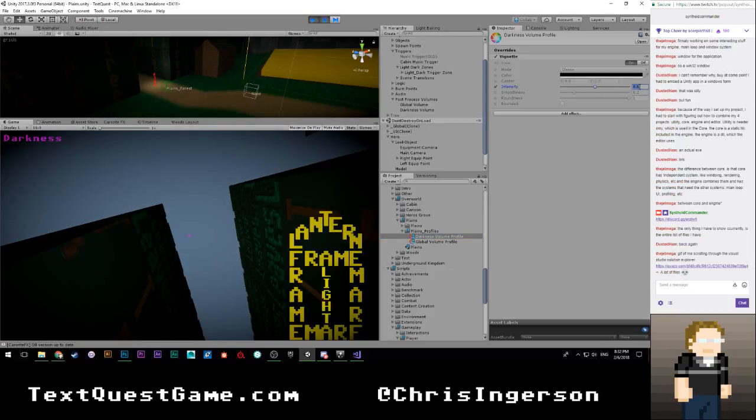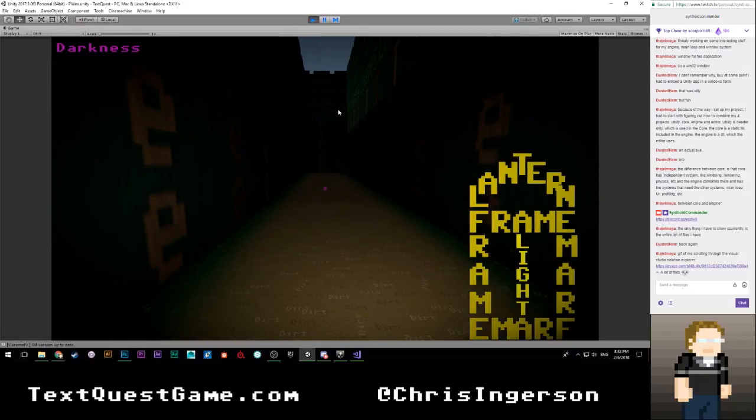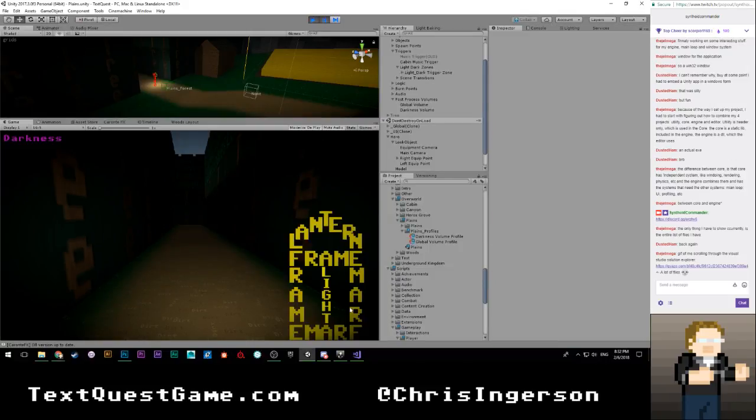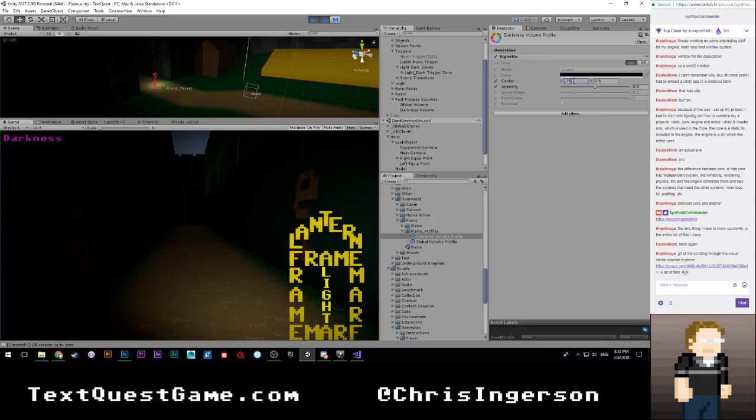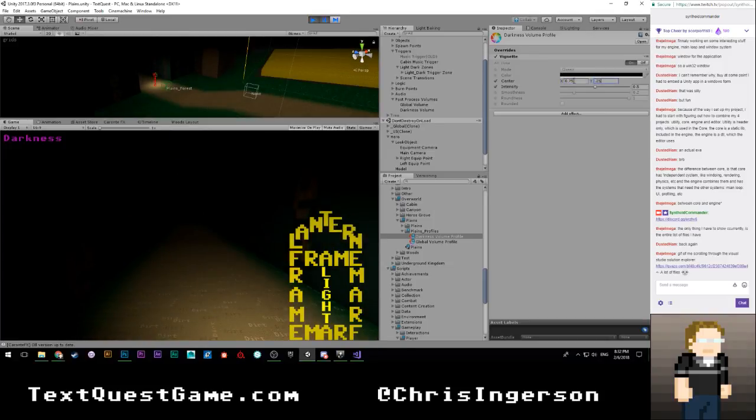So 0.5 would normally be like the default. But I kind of think that if I have an item like this, then I actually should change it so that our profile here is centered at like what, 0.75 and then 0.25.